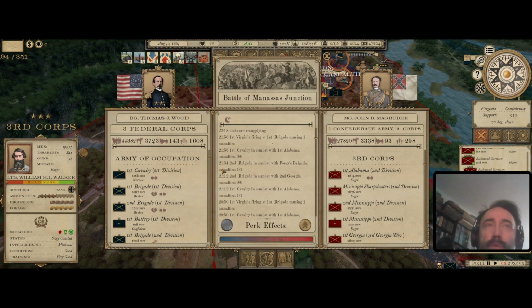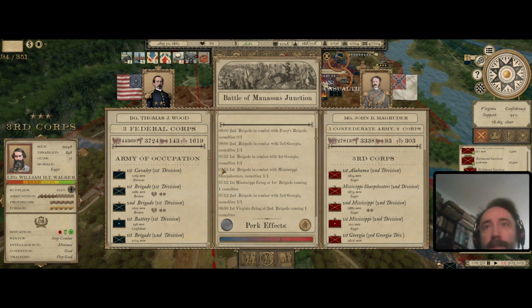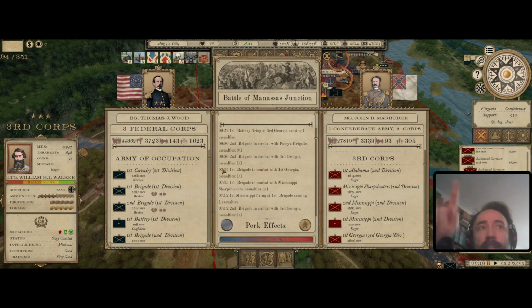Now I just clicked my troops at Manassas Junction, and I immediately got into the siege interface like this, and that's really nice. But in my last stream, I tried to get into this siege, and I clicked everywhere, and the siege menu wouldn't open up. So there was some sort of glitch there. But the result is the same here.